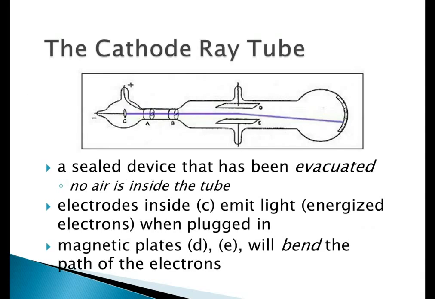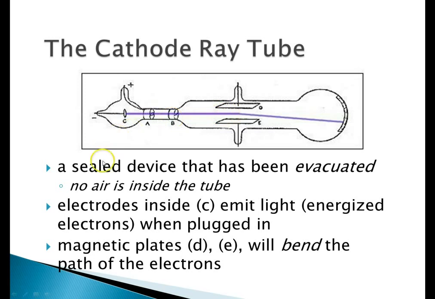Cathode ray tube. This is actually what made the old tube-style televisions work. What you have is a glass tube with a vacuum in it. Nothing is in it. On one end you put a positive charge, on the other end you put a negative charge, very high voltage. The voltage, and what is electricity but electrons, actually jumps the space between the positively and negatively charged, and you have a beam of electrons.